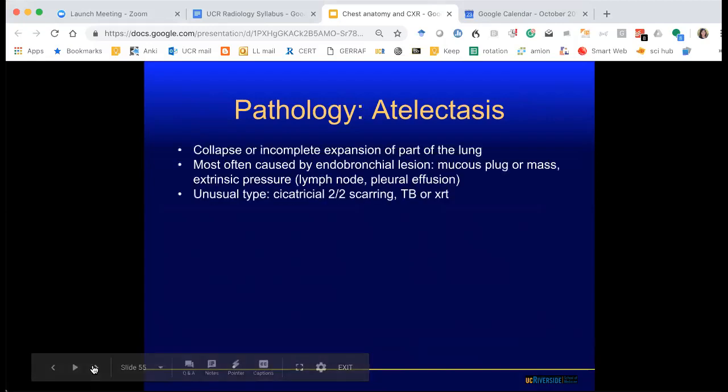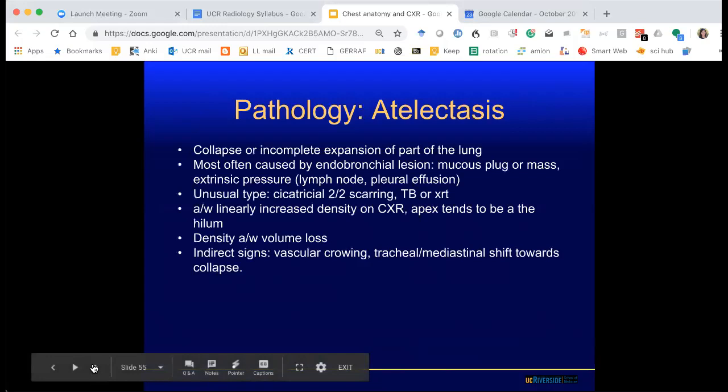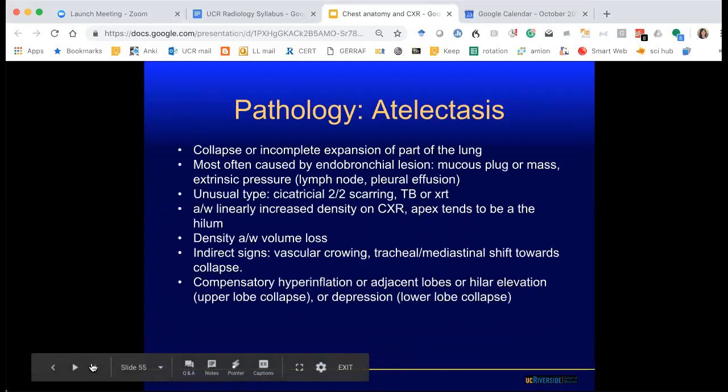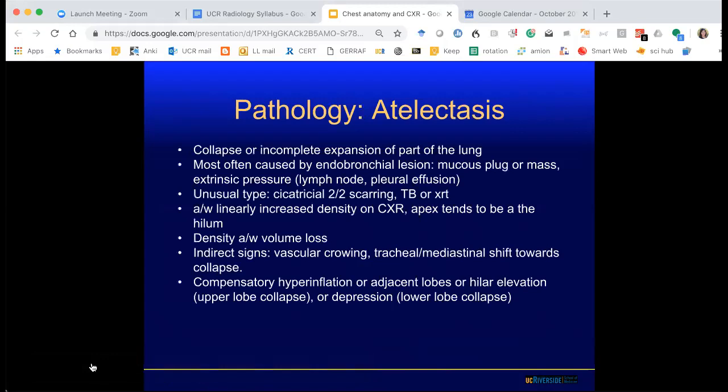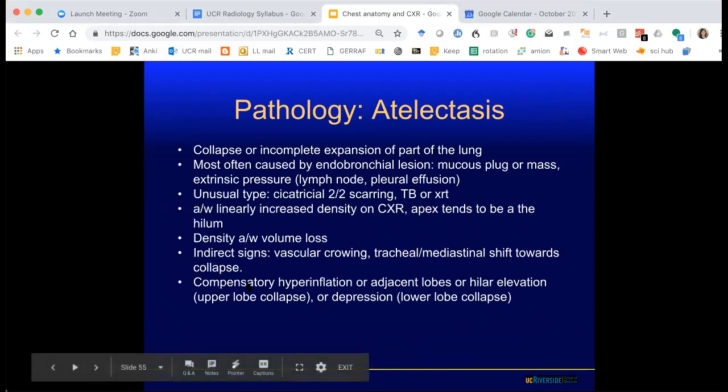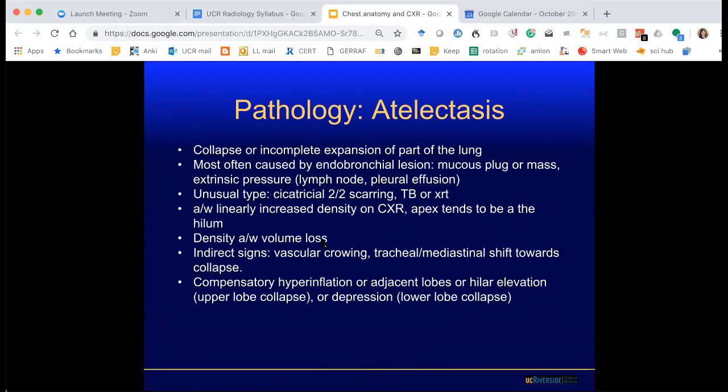if not resection. Okay, so let's talk about another common abnormality, atelectasis. There's different types of atelectasis. Atelectasis means there's volume loss. So there's collapse of either the lobar or segment. And collapse can come from different causes, right? The most common type is called passive collapse. So if you have an effusion, it pushes on the lungs, and it's like a mass effect, and so it causes passive obstruction.